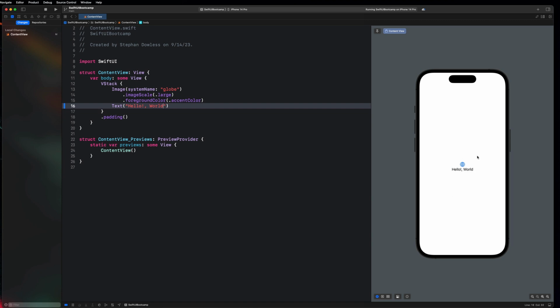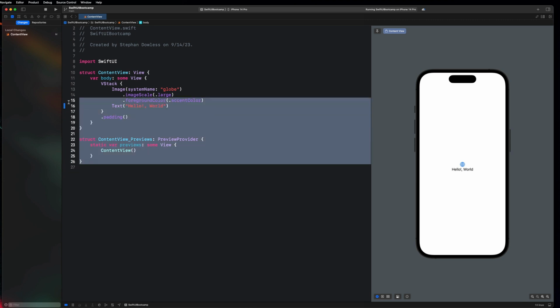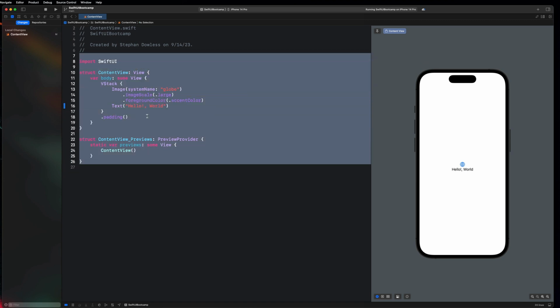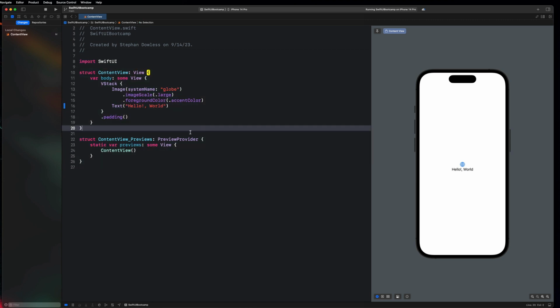So that looks really, really good, right? And we can see those updates taking place in real time. So that saves us a lot of time and really speeds up the development process. You guys can imagine if you have a really, really large application with potentially millions of lines of code, something like Instagram or Facebook or TikTok, that building the application takes a lot of time, right? Our app right now is literally less than 30 lines of code. So it takes almost no time to build.